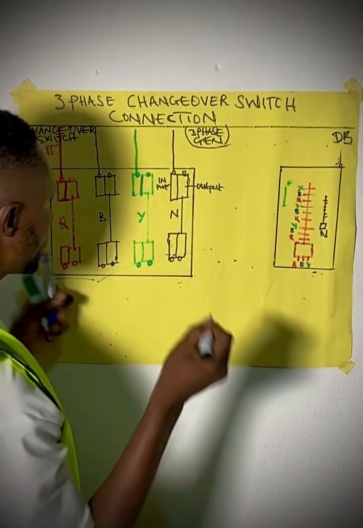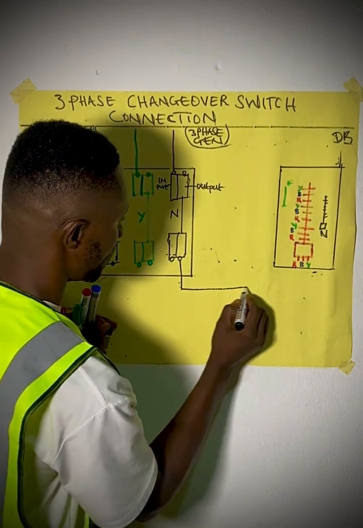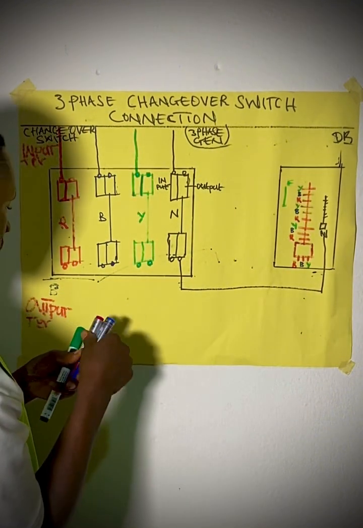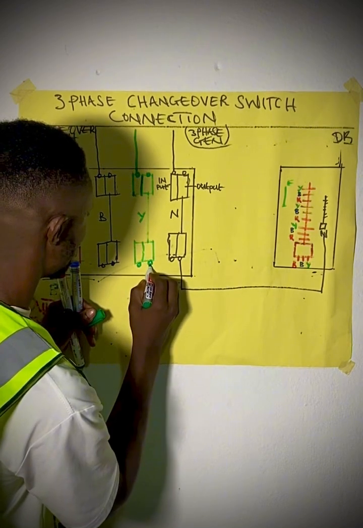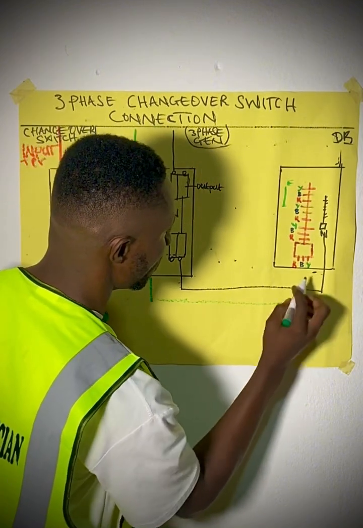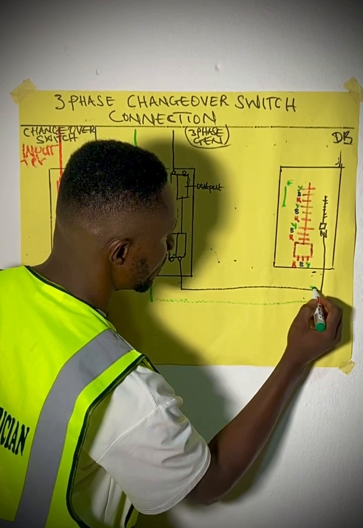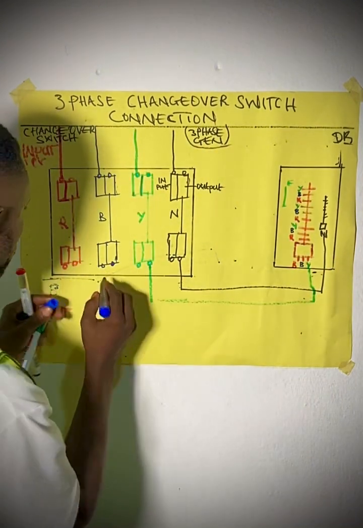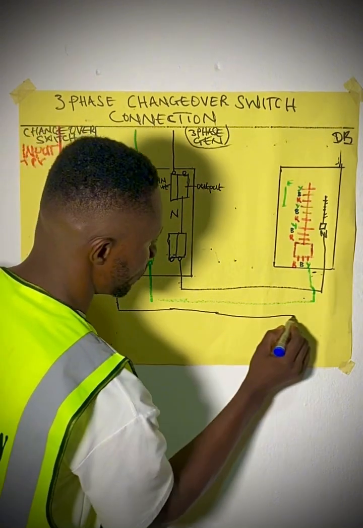Now the neutral will go first. Here is the point for output. So we have this, and this. All right, so this is our neutral. Then let's go with our yellow phase. I have yellow here, and I have yellow here. For it to cross, we have to introduce L. Can you see how it crosses? Then let's run the blue phase. Remember, we are working on output now.